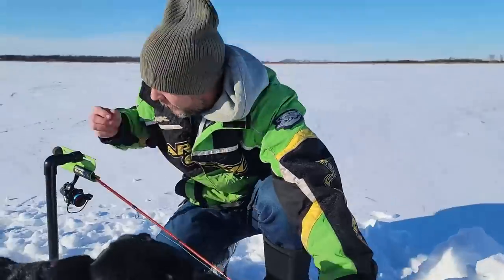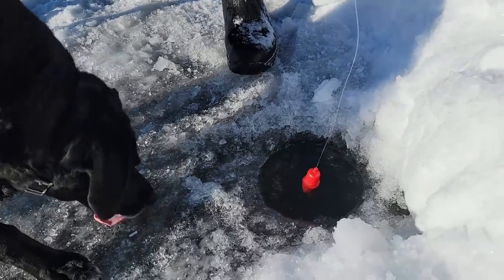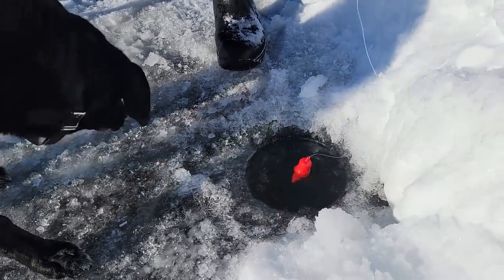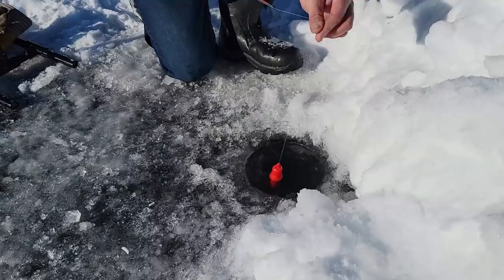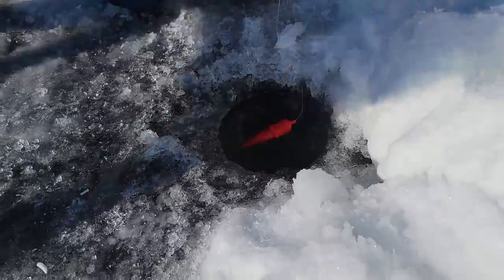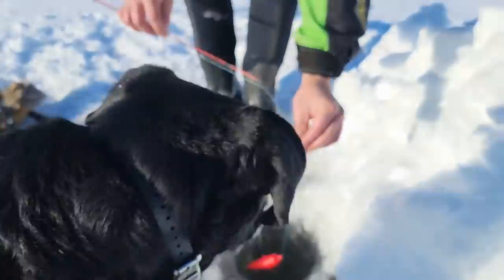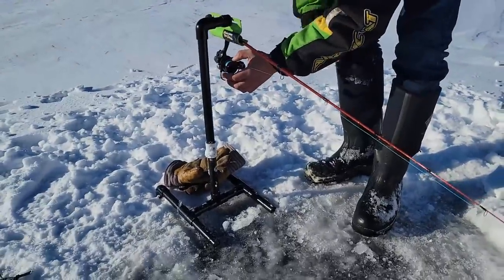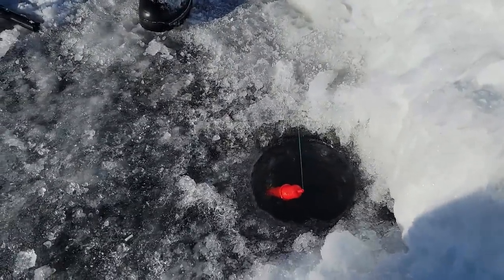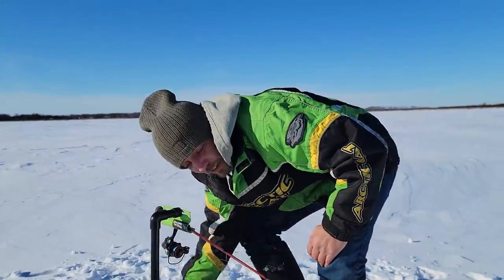For the way this has been going today, it seems like these fish really like it right on the bottom. What I mean by on the bottom — this right here is sitting straight up and down. As you let out more line, get this thing closer to bottom. You'll notice how it sits all nice and perpendicular. I like to already have this preset for your angle, so when you're letting line out you don't all of a sudden let go. Once I'm on bottom, instead of taking this all out, you can just take the spool a little bit, give it a little rotation, get that angle — about a 45 — so it's just laying on the bottom. Bait clicker on, walk away, wait for it to tip down, and smash some fish.